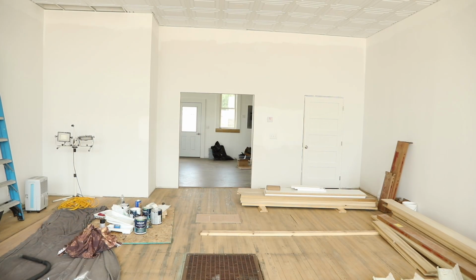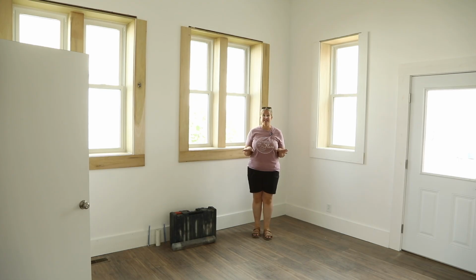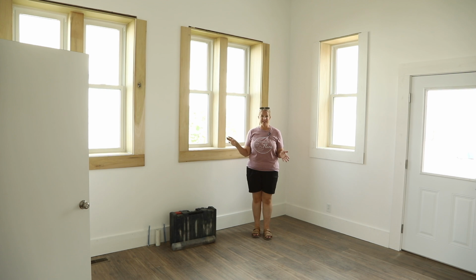So I just turned the camera around so that you can see the rest of the area. This will be transformed into the storefront, and then the door opening back there will have the original double doors put on, and back through those doors is the workroom. So this space is not yet finished, but what a transformation. This is such a beautiful room. Let me put a before picture up on the screen for you guys. Pretty creepy. What a transformation, isn't it? I absolutely love this space. So this building has not had a business in it for 30, 40 years.